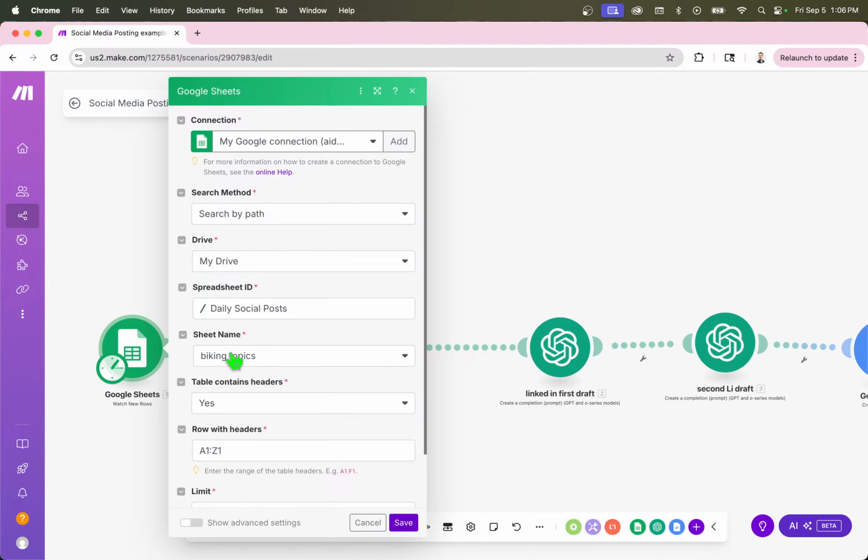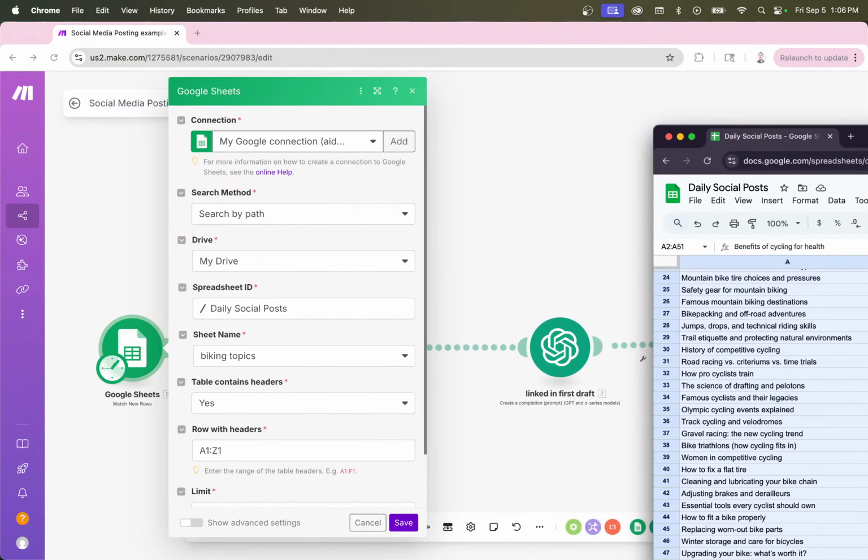So let me pull up the sheet here and show you our bicycle topics. Right here, bike topics. So we have all these bike topics. It's like 50 of them almost. And that is what we're going to be creating a post from to our Instagram. Now, this is going to be silly. I'm actually going to post it to my Instagram. So when you see some random post about a bike, it's this happening, because I want you guys to see the connection to it.